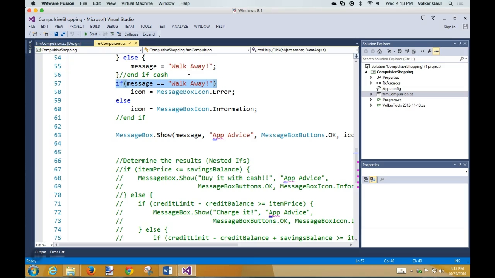I will show you some techniques as we get a little deeper into the course on how to make these if statements case insensitive so that they'll match even if they're not the same case. I'll show you that technique a little later. So here I said if it's walk away, it's an error icon. Then for everybody else, it's an information icon. Notice this if statement does not have curly brackets. It's the only example I think I've done so far where the if statement doesn't need them, right? Because these are one-liners. As long as there's only one line in the true part and one line in the false part, I don't need curly brackets on my block because it's not really a block.